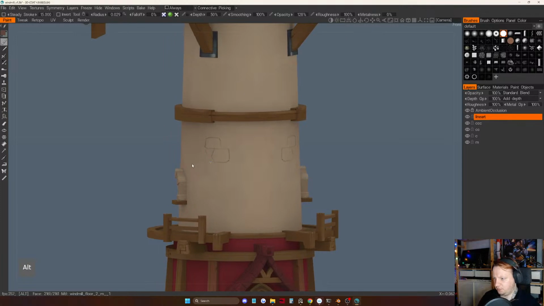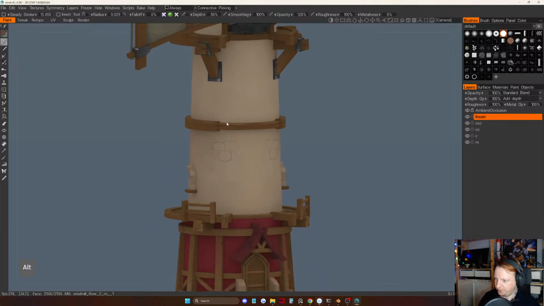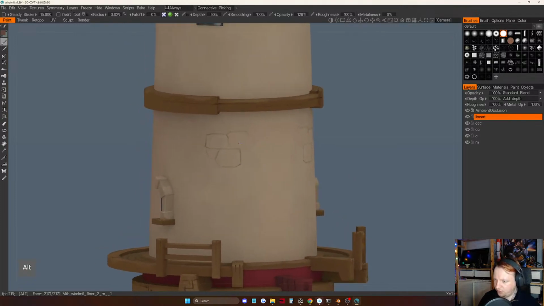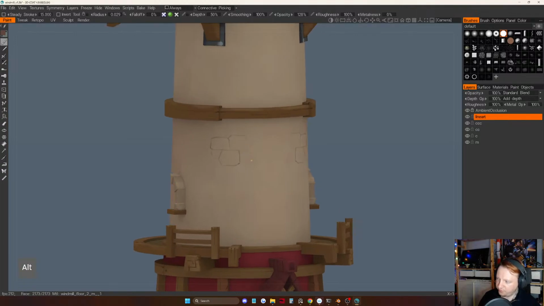So I think we're gonna paint this kind of rock and brick details, but not everywhere, and gonna blur them so it will not be too noisy, more like a stylized thing.